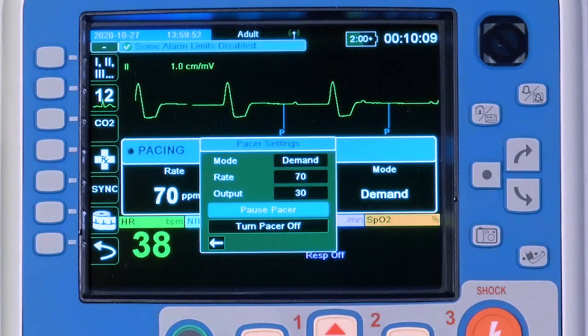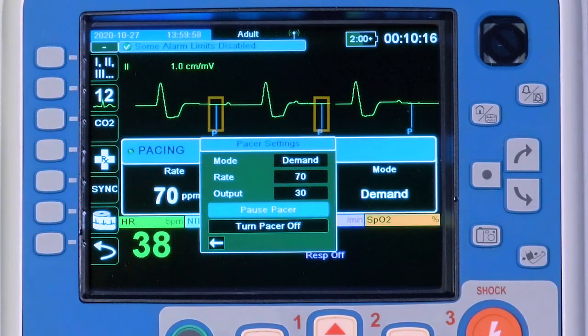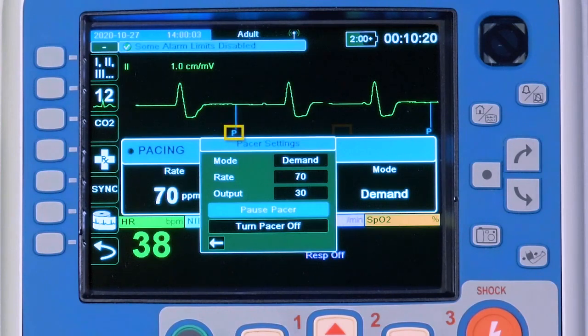When the X-Series Advanced Pacer is active, a blue bar will appear at the top of the pacer window, and blue pacer markers will appear in the ECG. The letter P will appear under each pacer spike.